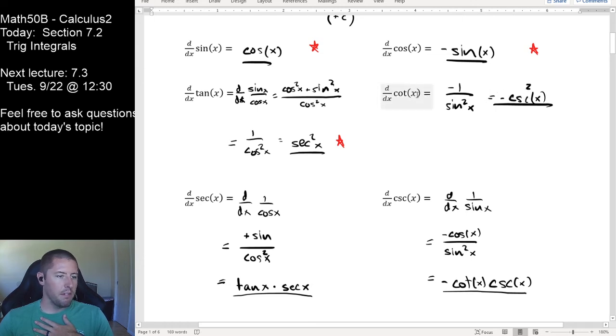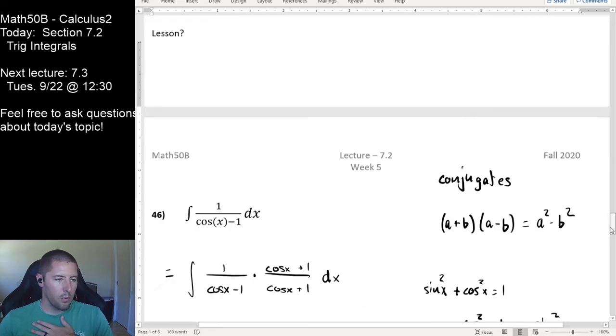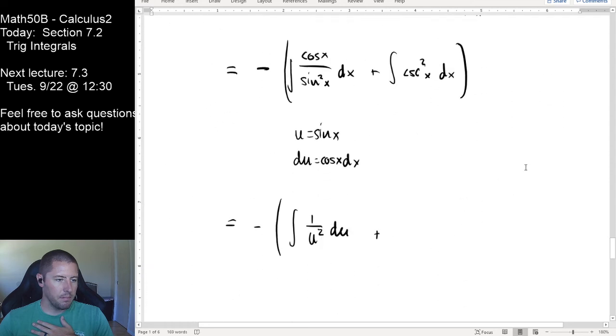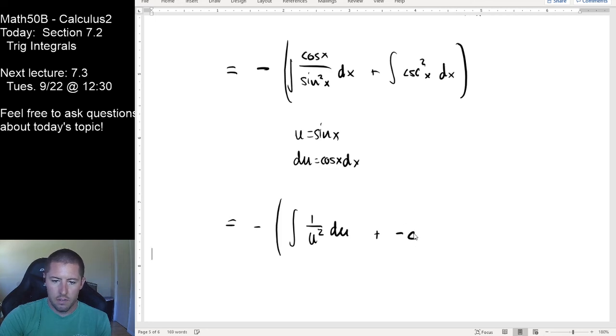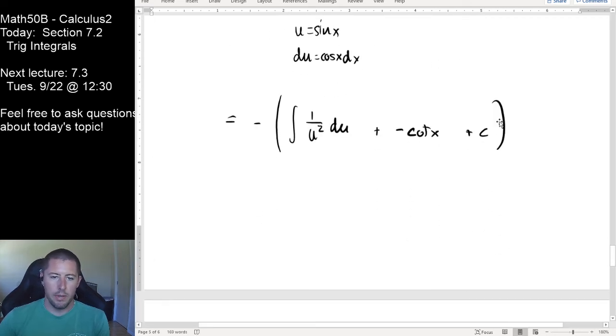Since the derivative of cotangent is cosecant squared, the integral of cosecant squared is cotangent. And I just didn't say some negatives in there, but those are easy for us to pick up. So it looks like we basically have this one now. It looks like this guy right here is literally just negative cotangent of x. And I'll stick my plus c on here since I'm a responsible mathematician. And all we got to do is wrap up that u sub and we're good.